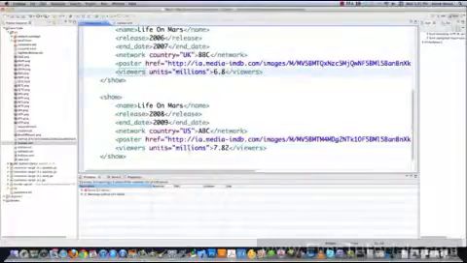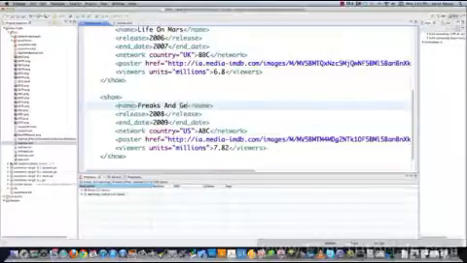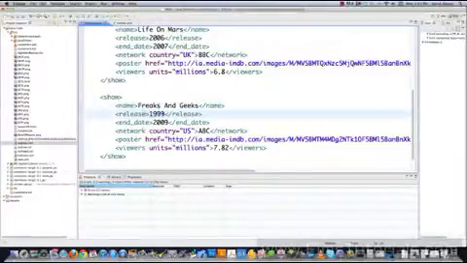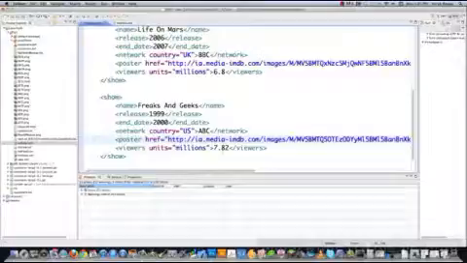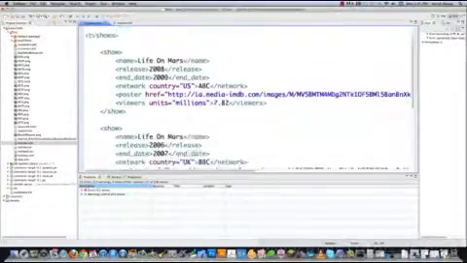And then I'm going to scroll down and throw in another television show. Let's say Freaks and Geeks. Began in 1999, ended in 2000. Country in this situation is going to be US. Network's going to be ABC. Not need to change that. Grab the image for this guy, paste that in there, and then this is going to be 6.7 million viewers. And right there is a sample XML file.